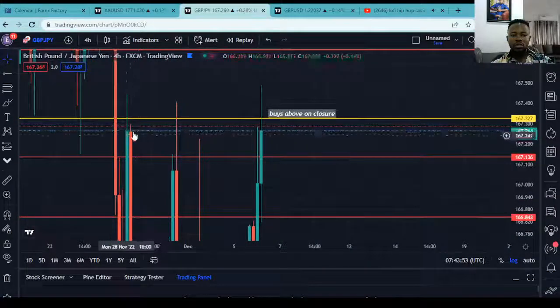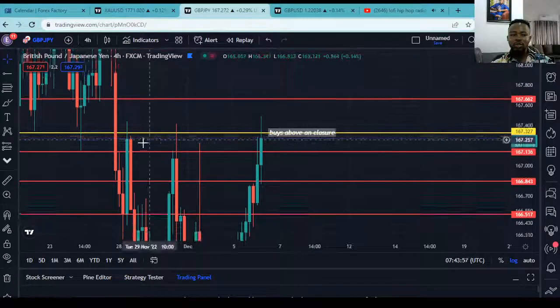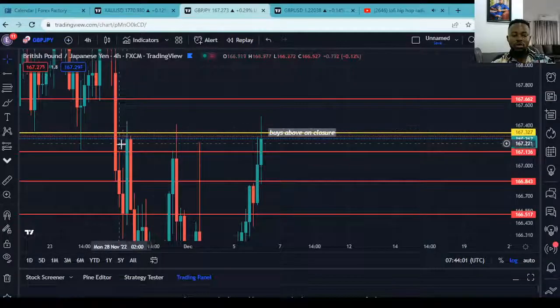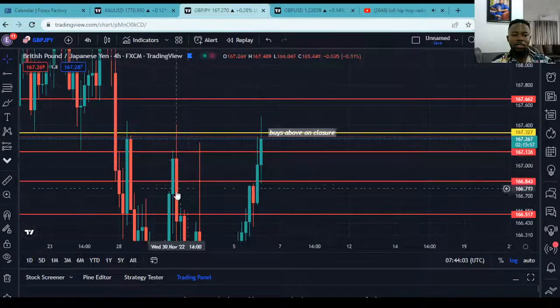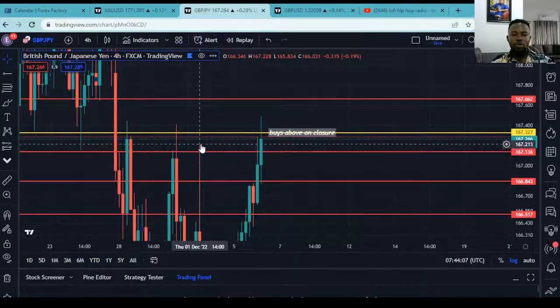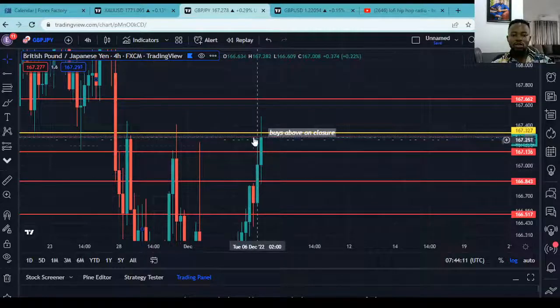We'll have this strong resistance here on the 4 hours time frame. See what happened there? We moved up. The next candle was a bearish candle, automatically creating a resistance right there. Candles came up again, could not close above. This candle moved up, could not close above, right? This previous 4 hours candle that we see here could still not close above. So we need to see what this 4 hours candle is going to do, right?